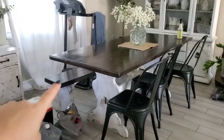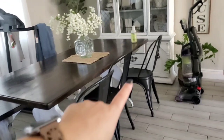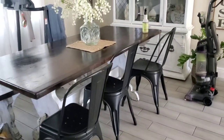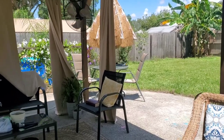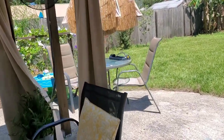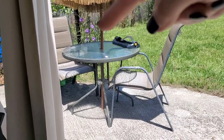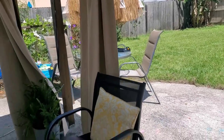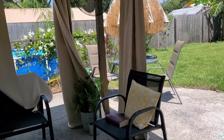I'm just gonna store the bench away for now in our shed, and then I'm gonna use these chairs right here for the back patio around that round table that I have. So I'll show y'all that too. So here's the table that I'm talking about. I'm gonna spray paint, redo this, and then I'm gonna use those chairs around that table instead. That way just everything matches. It'll look really nice. It'll match with these chairs. And yeah, I think it'll be really pretty.